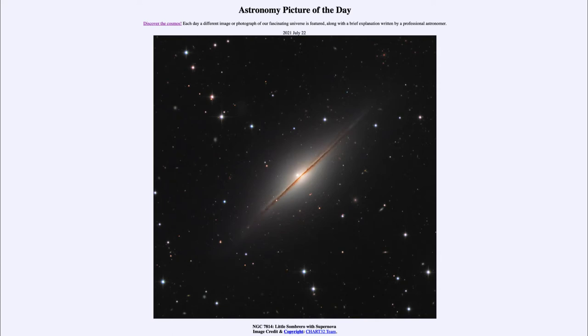So what do we see here? This is what is known as the Little Sombrero Galaxy, as compared to the Sombrero Galaxy. They are actually about the same size, just different distances away, so the Little Sombrero happens to be much further away. They are spiral galaxies as we see them edge-on, and we see the dark dust lane going through the center of the galaxy.